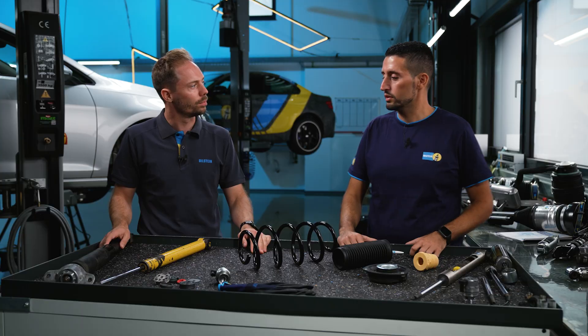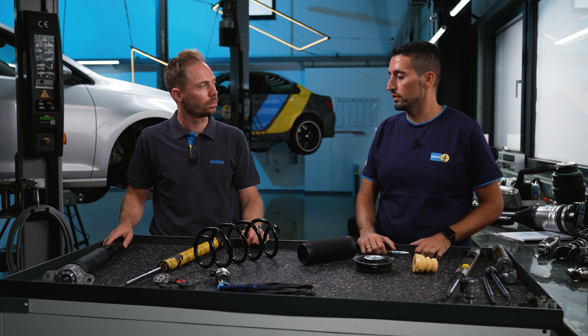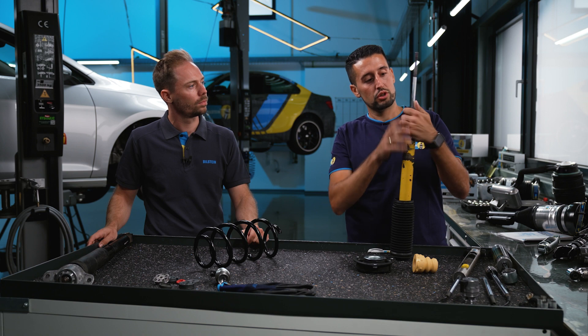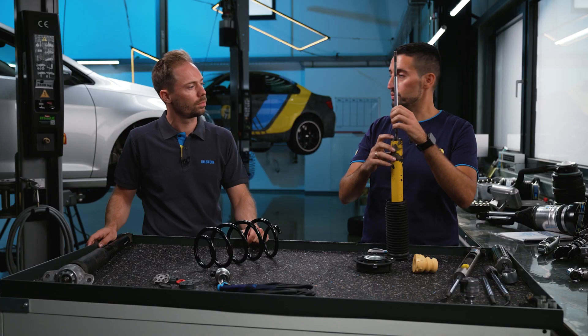We've talked about the oily and defective damper, but there are other defects to address. Not only oil leakage can cause a defect — the shock absorber itself can lose damping performance through continuous operation and load, meaning it can no longer hold the wheel securely to the road. If the dust boot is defective, the shock absorber's piston rod is no longer protected; stone chips then damage the piston rod, causing the sealing package to leak and resulting in oil leakage.